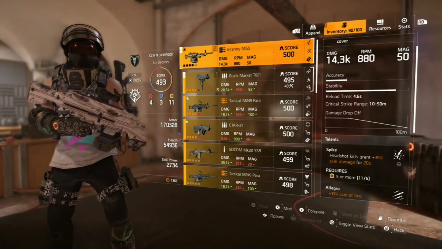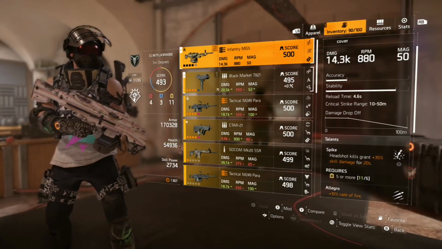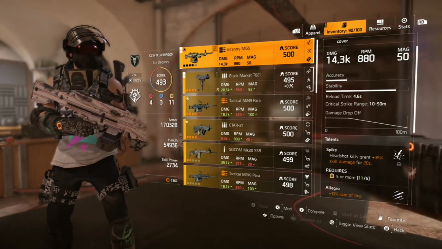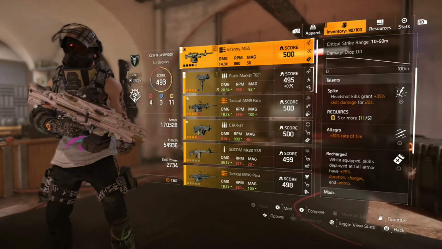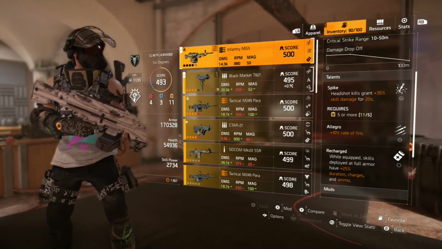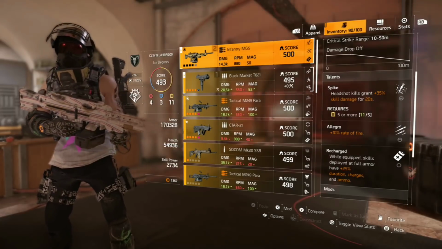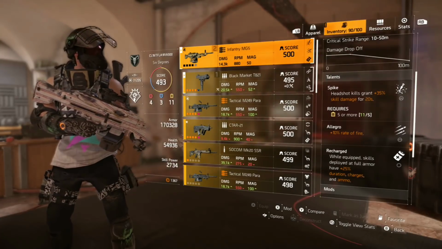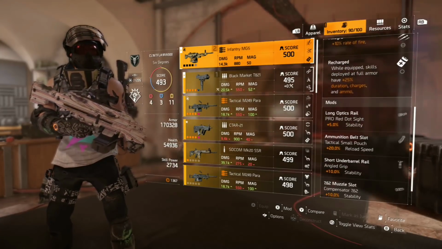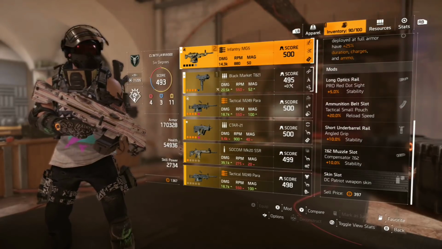Again, if you're a console user, if you're PC, mouse and keyboard, you're fine. But Spike is a key talent to garner that extra bit of damage in PvE. Allegro for the rate of fire. Recharge: well equipped, skills deployed at full armor have plus 25% duration, charges and ammo. Again, this works hand in hand with my drone to make sure my drone lasts longer. Mods, as I've said: stability, reload speed, stability and stability.